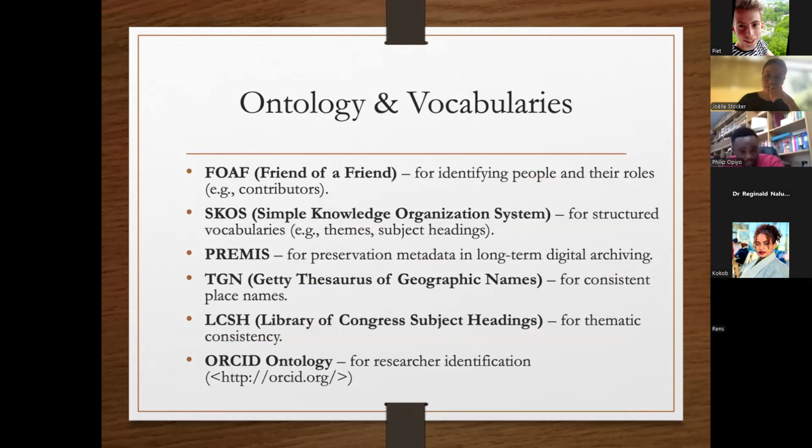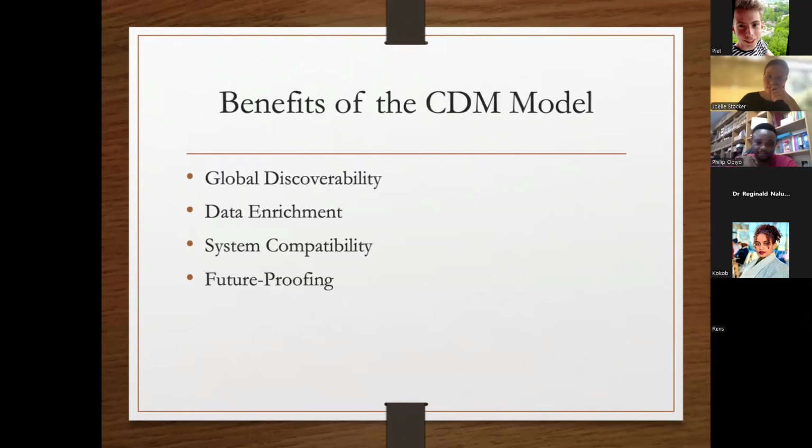And then we have PREMIS, which most of us are familiar with. It is for preservation metadata and long-term digital archiving. Then we have the Getty Thesaurus of Geographic Names, for consistent place names. Of course, we have the Library of Congress Subject Headings for thematic consistency, and we have the ORC ontology for researcher identification. The next slide, please.